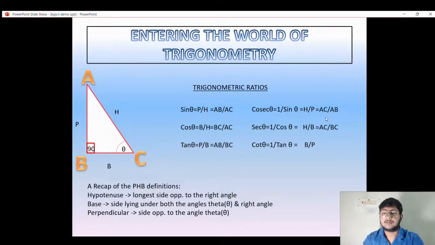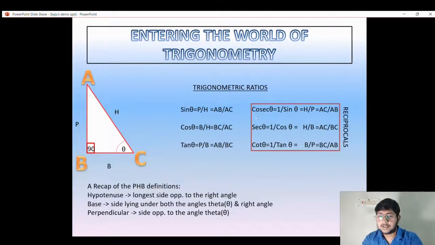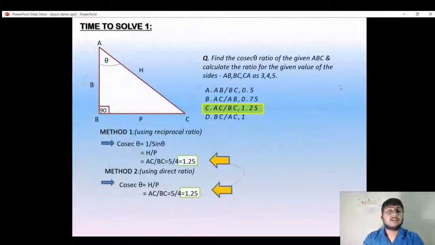So all of this is written in accordance with the triangle ABC. Your task is to find out the following, it's a very simple one. These are known as the reciprocal trigonometric ratios, as you can see they are the reciprocals of these ratios. After grasping all this knowledge, we shall apply it to this type of problems, and we will be discussing it in the later classes.